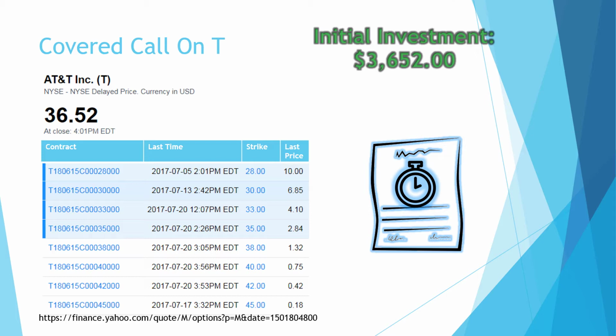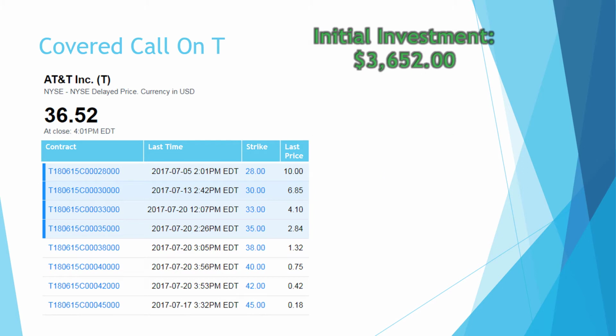I pulled this options chain off Yahoo Finance, with the link below the table. The first column shows the contract information with the symbol of the business, which is T, the time of expiration, 2018, June 18th, and the strikes. The last trade date column shows the last time this table was updated, and the strike column shows the strikes, and the last price column shows the last price that was traded. Because each contract is equivalent to 100 shares, I actually have to multiply the last price by 100 to get the actual premium for selling each contract.